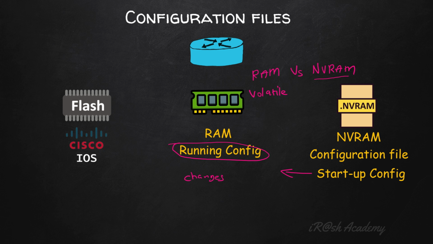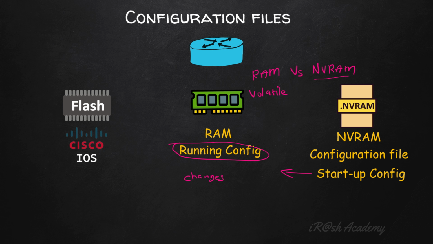Now after you make some changes in the running configuration, what happens when you restart the device? Will all of these changes be there when you reboot the device? No, because the running configuration is running from the random access memory, which is volatile. When you reboot the system or shut down the power, all the configuration made in that running configuration will not be saved. And when the router boots next time, it again looks for the startup configuration and takes the configuration file from there as it is. So whatever changes you have made before are not going to be available in the startup configuration.